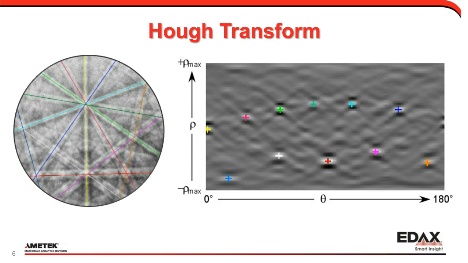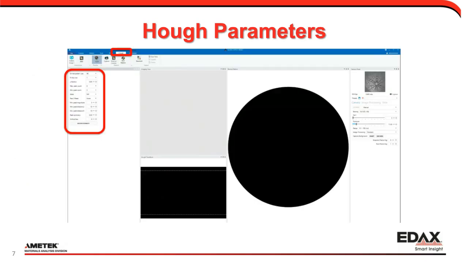And again, we'll talk about these in detail. This is one of the things I probably should have blown up in the end. You can see here, this is going to be Apex, so you guys mostly don't have Apex because it's not fully out there yet. But here you can see we have a Hough tab, and over on the left-hand side, I have all of my Hough parameters.